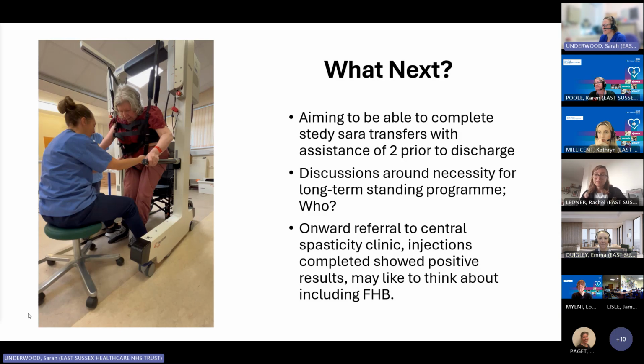We've given you 3 case studies to mull over. It's just a really good example of all the examples of where we've used toxin, to create a window of opportunity to really maximise the therapy management for these patients, to put in place those therapy management options, the standing, the splinting, weight bearing, to really create the right environments to maintain and control spasticity.